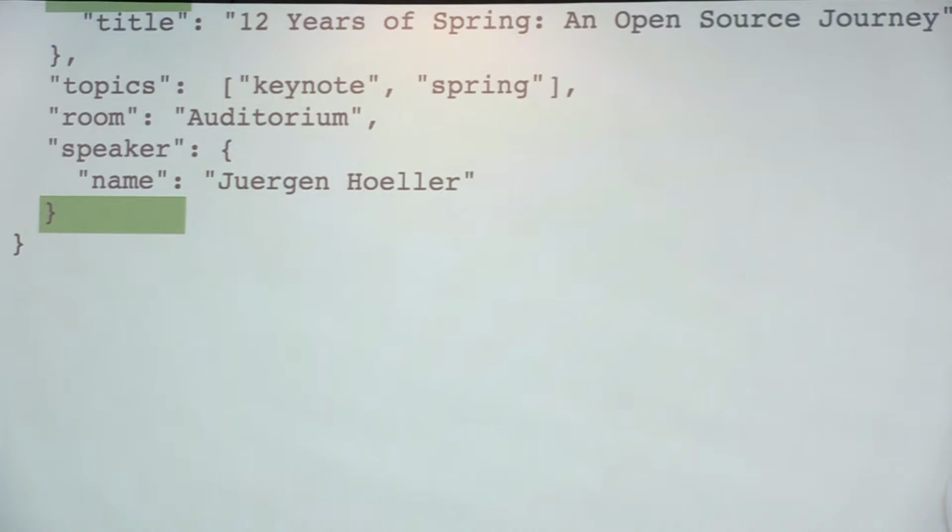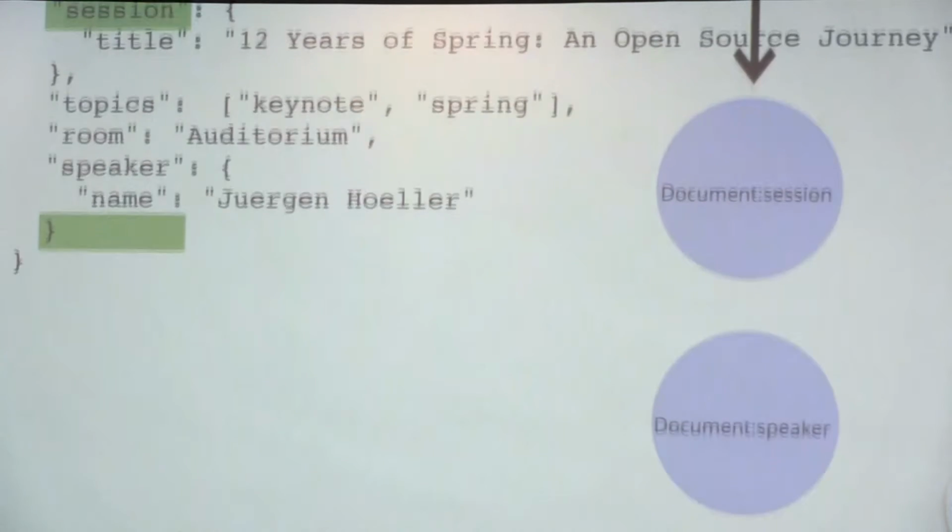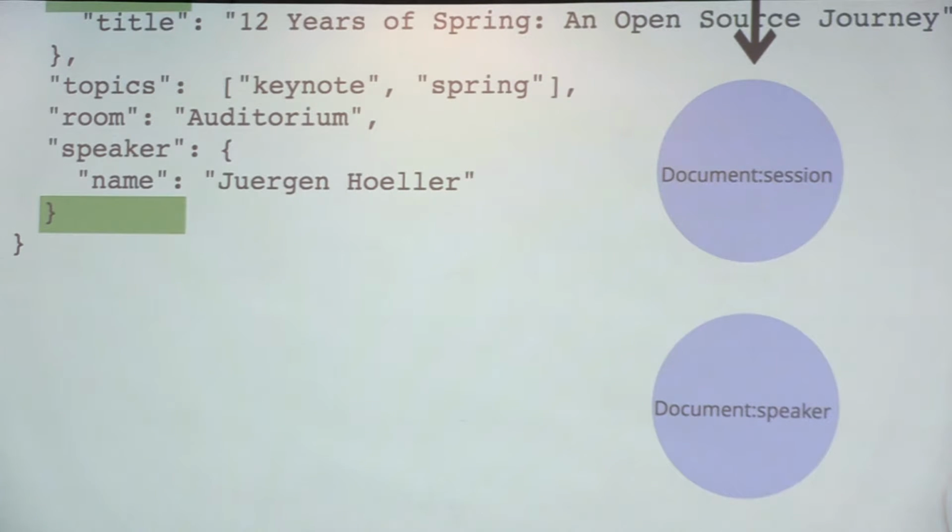For every document that we have, there is root information. For example, in this case, we have session, we have topics, we have room, we have speaker. And all this information will be translated as a node. So for example, as you can see, we are going to translate this as document session and document speaker.